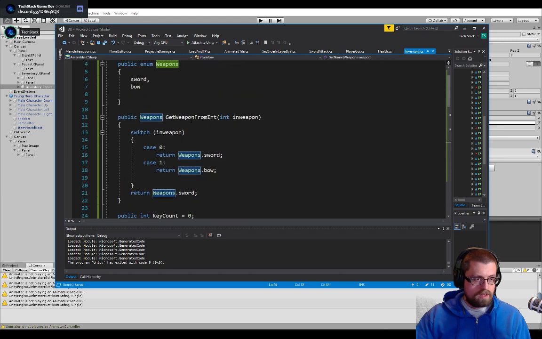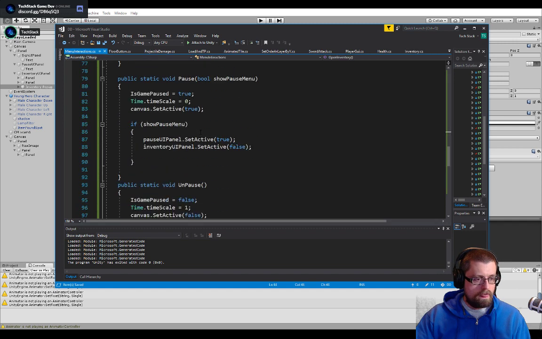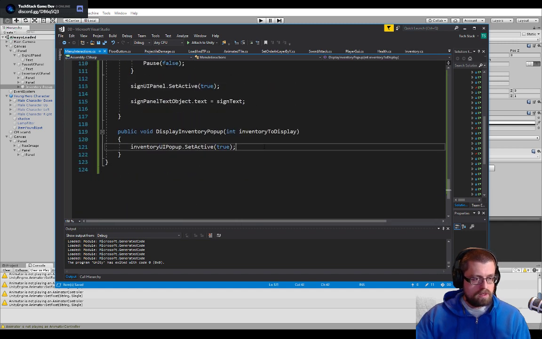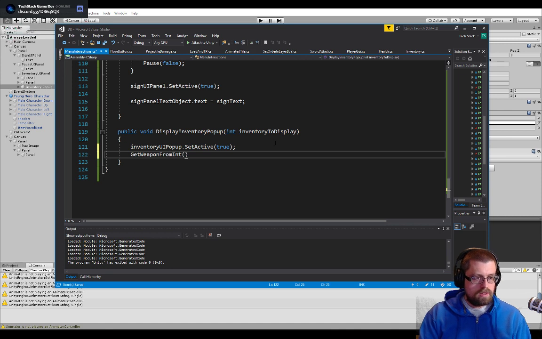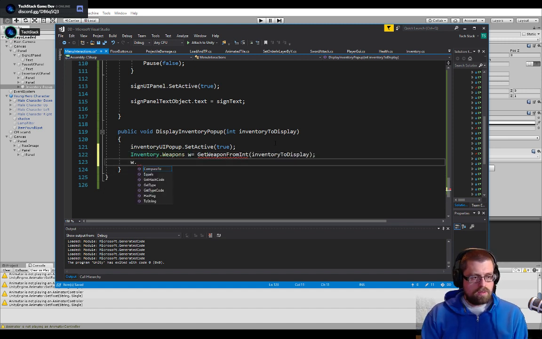And guess what? We've got this nice little helper function that goes here and does this. So in this bad boy, we can say this with our inventory to display, and we'll cache this as inventory.weapon, so we only have to do it once. And we'll just call it W.